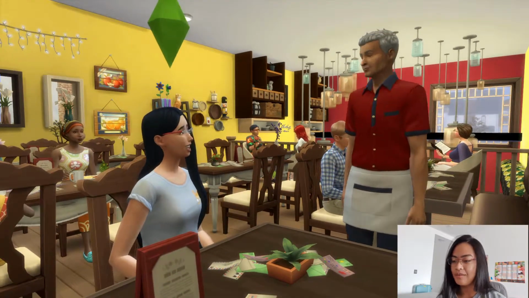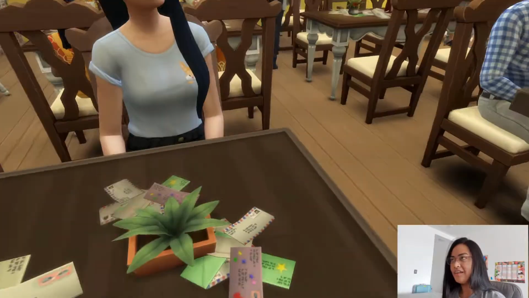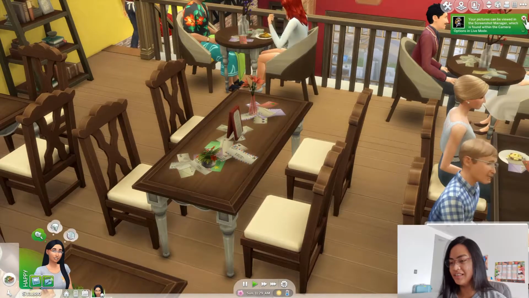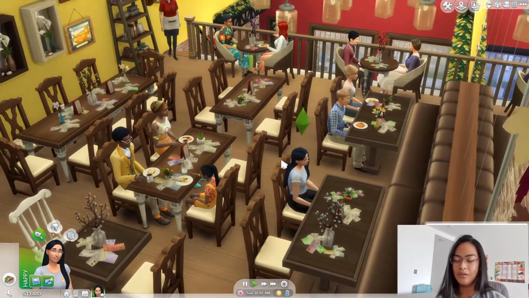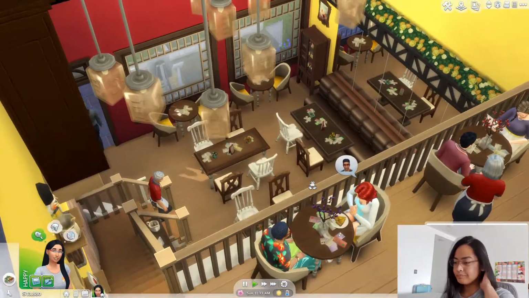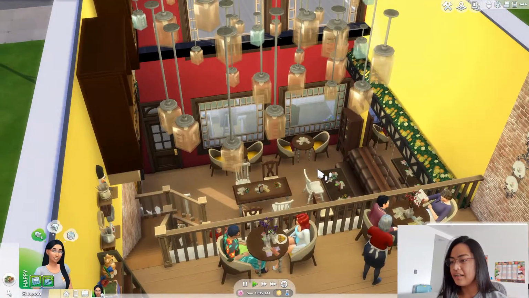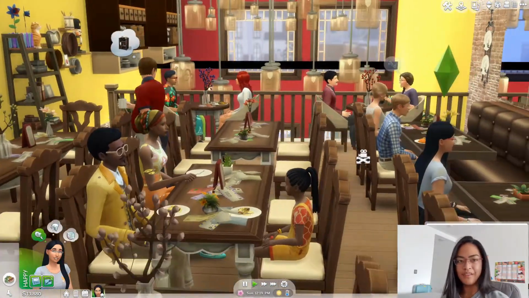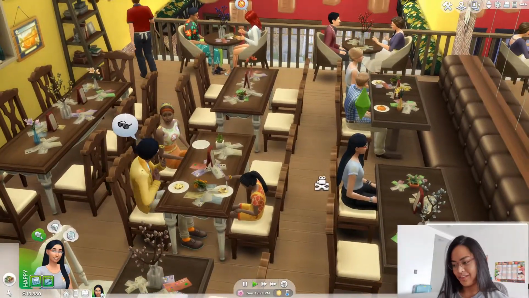I don't know what the uniform of the employees are. I just assume that it's red because, well, you know, the logo is red and everything. Part of the wall is red and everything. But overall, I think I'm pretty happy with how it turned out. I've never built this much in The Sims before, that's for sure.